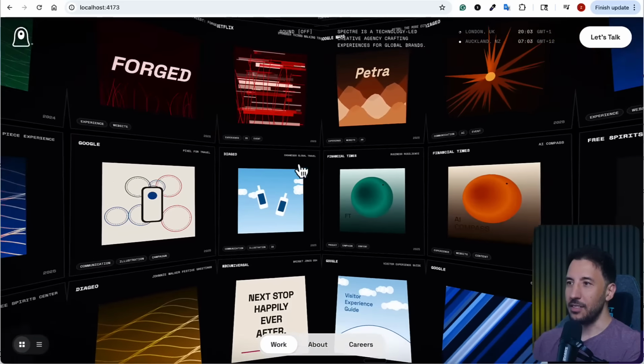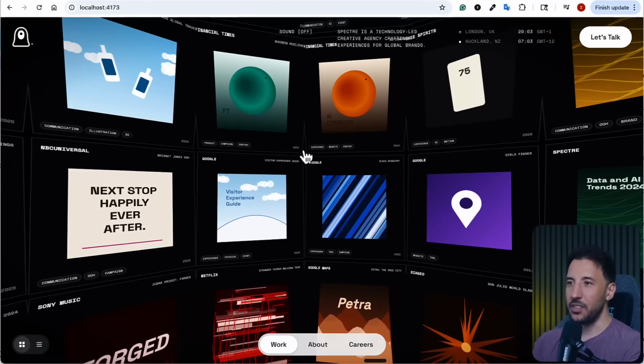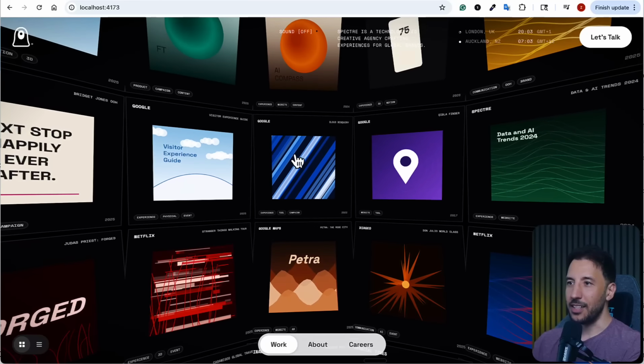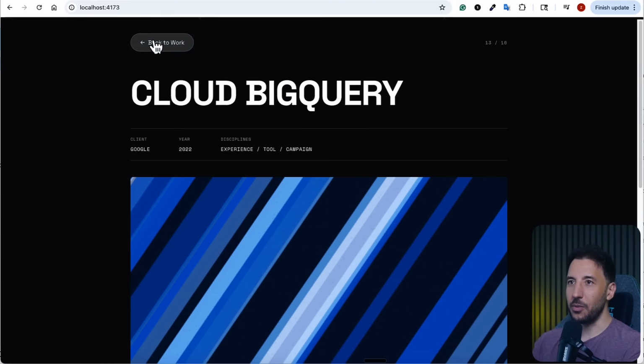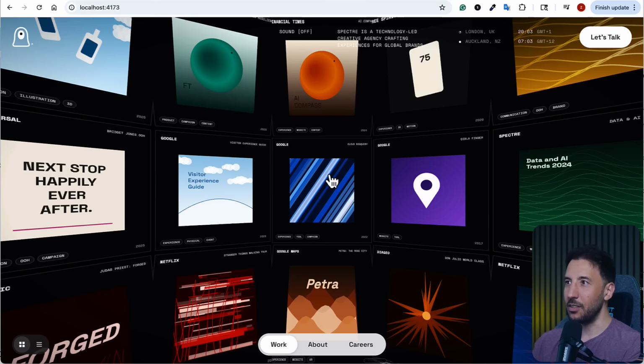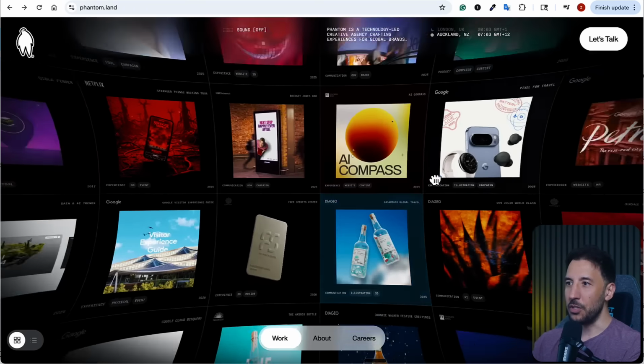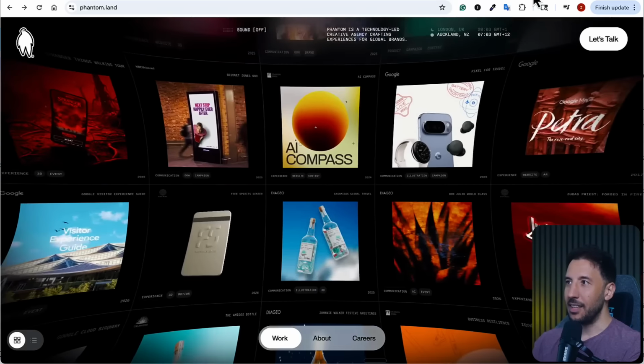Oh, this one's nice too. Look at that. It's got this 3D sphere. Wow, that is impressive. So this is the one with Claude that we built, the Localhost, and this is the original website. I mean, that's about as close as it could get, right? Look at this. That's really cool.